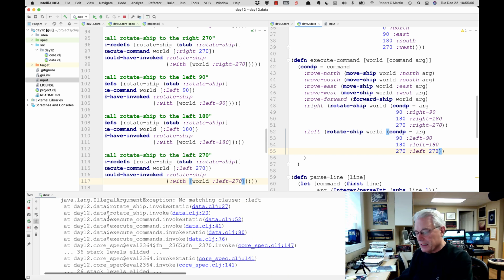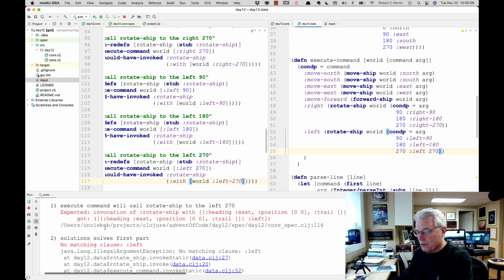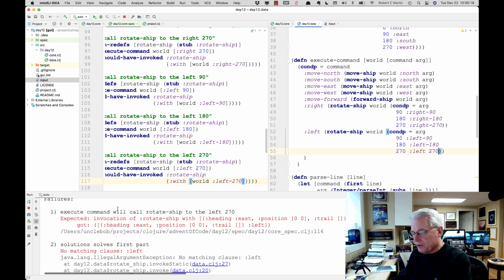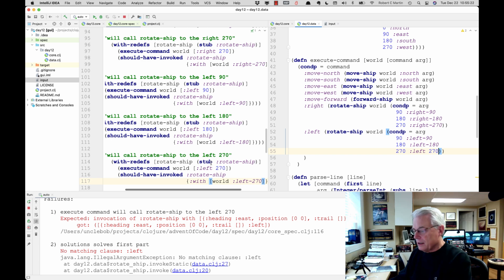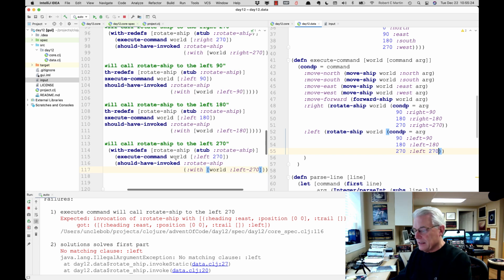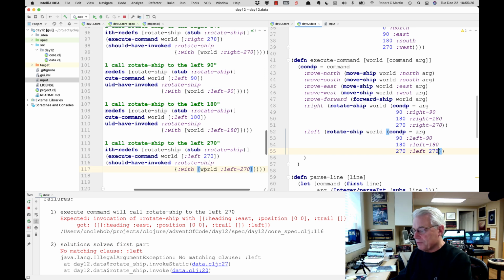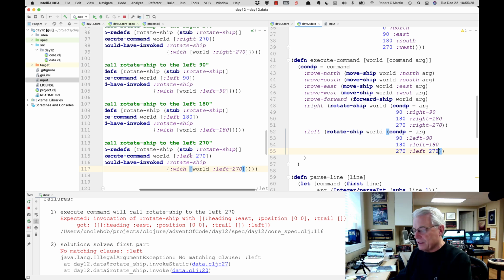Okay, what do we get this time now? No matching clause left. Left 270. Execute command will call rotate ship to the left 270 here. That's a rotate ship. Left 270.